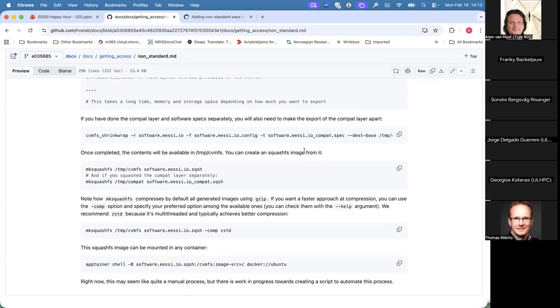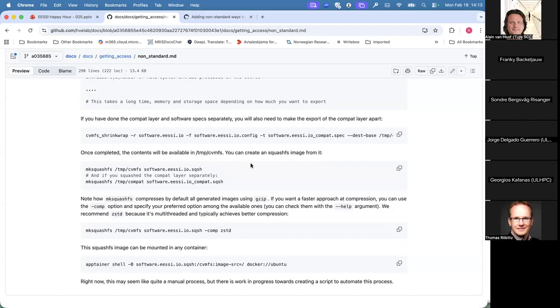And after you create the snapshot, you can simply use mksquashfs to create an image file. Once you create that image file, you can then use it either to mount it directly on any Linux system or Windows Subsystem for Linux and expose it to other systems, or you can use it within a container, as we will see, and then you will get access directly to EESSI within that container without any further need for the internet or streaming other packages from the internet.